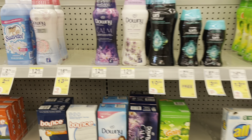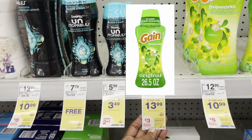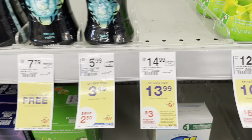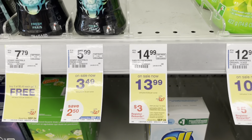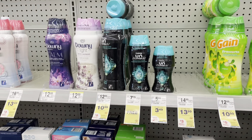We have an awesome $8 digital coupon on Downy — it has to be the 26.5 oz. You can see a picture of what it looks like, or you can get the Gain Fireworks for the same price. That $8 digital coupon applies to either one, and you'll get it back as a register reward, so you'll end up paying just $2.99 for it if you can find it in your store.